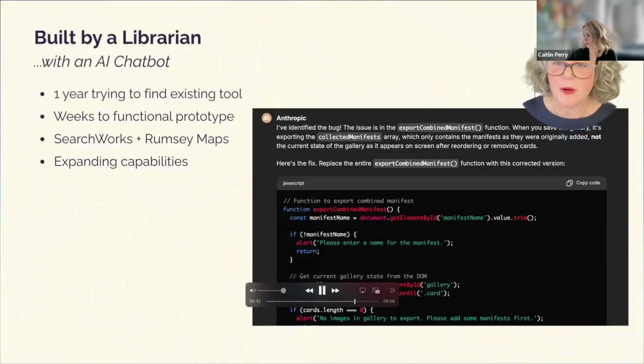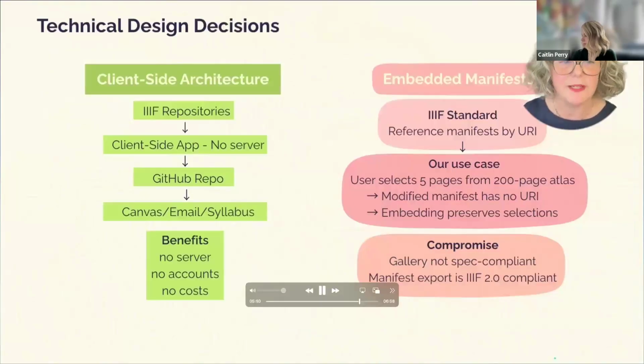The timeline was probably a year plus, looking for something off the shelf that would do what I wanted, and then building a functional prototype within a month, and lots of ongoing refinement. I made the thing that I wanted, and based on the assumption that others would find a use for it, have been expanding compatibility for community benefit.